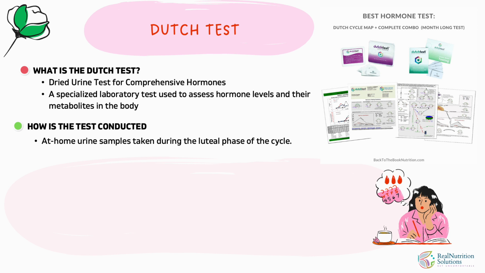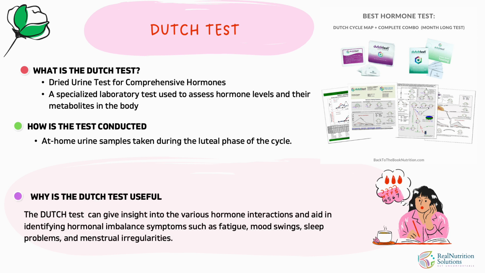So if this is something like, oh my god, I definitely want to do this test, just know that it's important to know the different phases of the cycle, particularly the luteal phase, which is the part of the cycle this test actually tests for. But I hope that made sense. And finally, again, we just talked about why the test is useful. So let's go and let's talk about what we can expect to see on a Dutch test. If you were to do a Dutch test and you would like to see what those patterns could potentially look like.